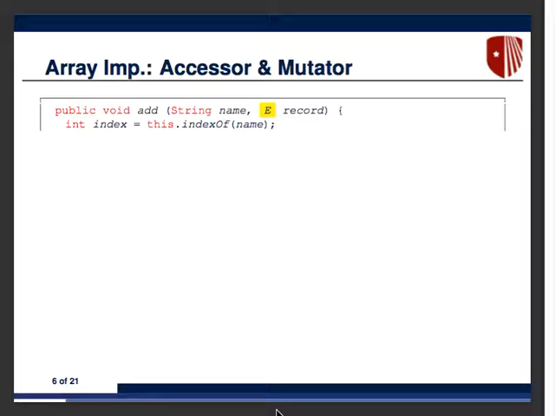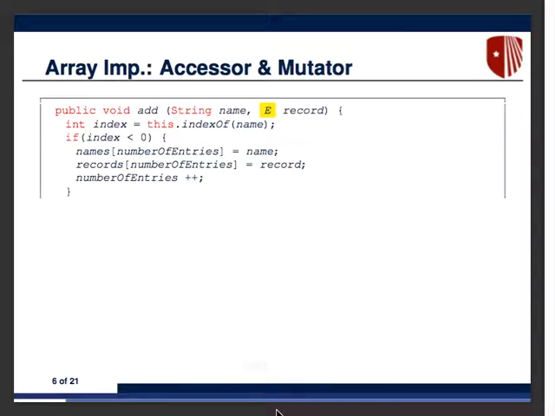If it happens to be -1, that means the name does not exist yet. Otherwise, it is already there. So if the index is less than 0, that means it's not there, so it's a brand new pair to be inserted. We simply put that at the end using the counter value. Otherwise, the name is already there, so we just use the index to go to the corresponding position in the records array and override it.